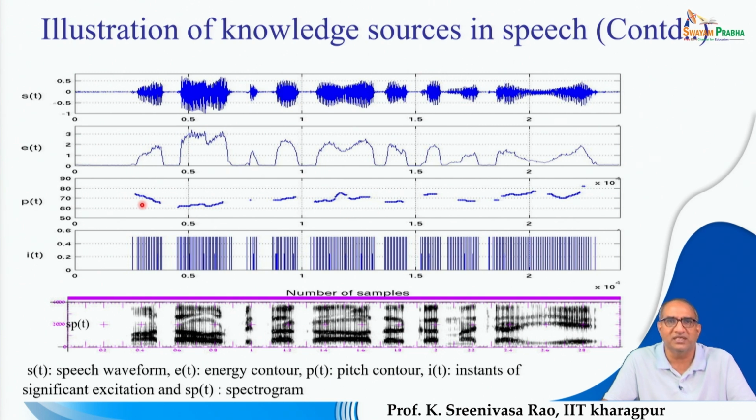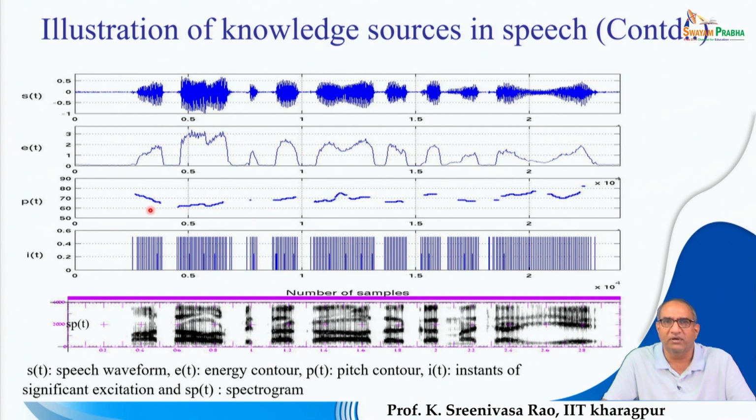From this you can see that the pitch period is not uniform or constant throughout. The pitch period is varying. At the sentence beginning the pitch period is higher, and then as you go on, depending upon the word, the pitch period is slightly lowered, and for the next word it is slightly increasing. Within this word there is a lot of variation in the pitch period. At the beginning we have a somewhat lower pitch period, in the middle a higher pitch period, and afterwards slightly lower. So, as you observe here, the pitch period is varying.